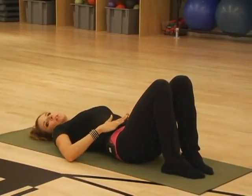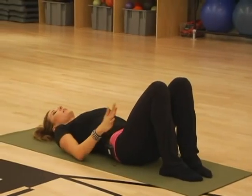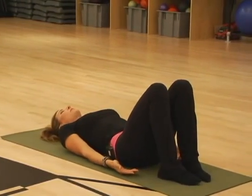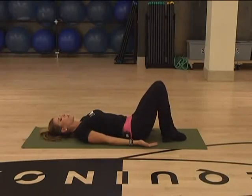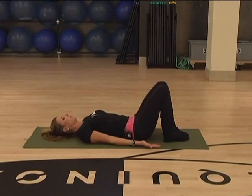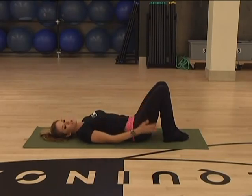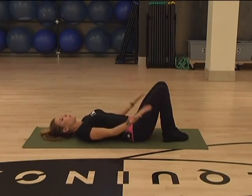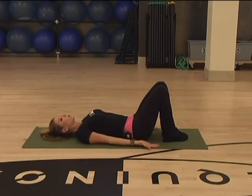In Pilates, we always talk about the bones of your body and not the flesh of your body, so we're talking about your hip bones. Once you've found that position, you're going to start to think about all four corners of your feet, your big toe, your little toe, the inside and the outside of your heel. You're going to make sure that your knees are in line with your feet and that your feet are in line with your hips.